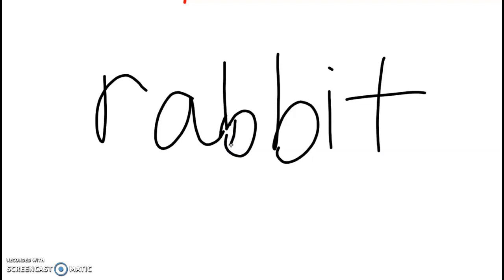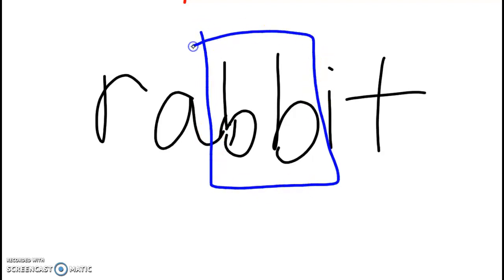We know that the letter team is probably the letters that are the same. We don't see a digraph here, so our letter team needs to be the same two letters. So I'm going to find it here. These two are the same letters. And remember, a letter team is one sound, so instead of saying b, b, you will just say b.